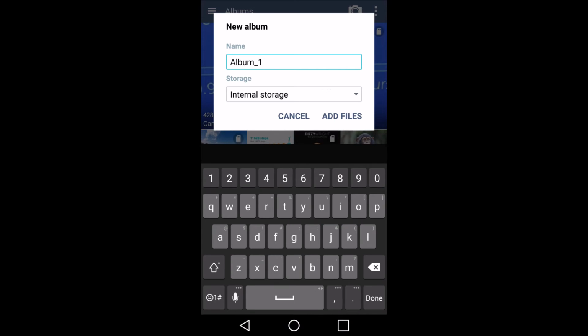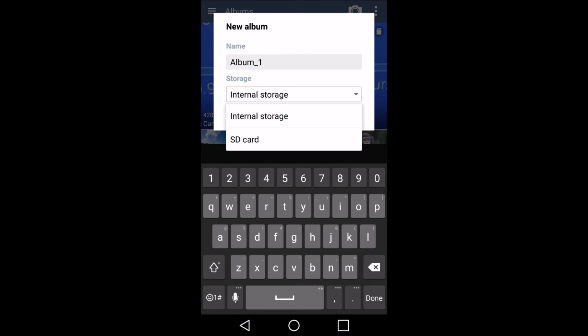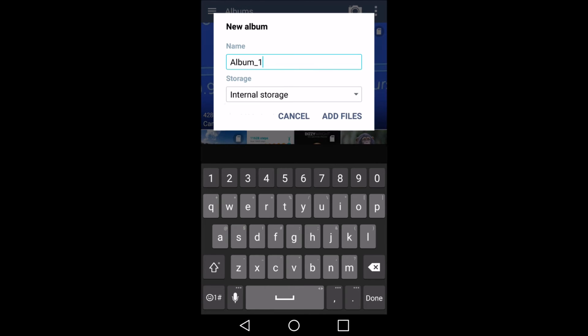So this feature is when you go to create a new album in the photo gallery, you press the menu button at the top, then press new album. You get the option to add to your external storage, your micro SD card, or your internal storage. That's really cool. On other phones that I've had, you've had to go into the file manager, or if it didn't come with one, download a different file manager, look for the files or the folder, and move it to the SD card. This way is so much easier, and it even gives you an icon in the top right showing an SD card, showing that it's saved onto your micro SD card.